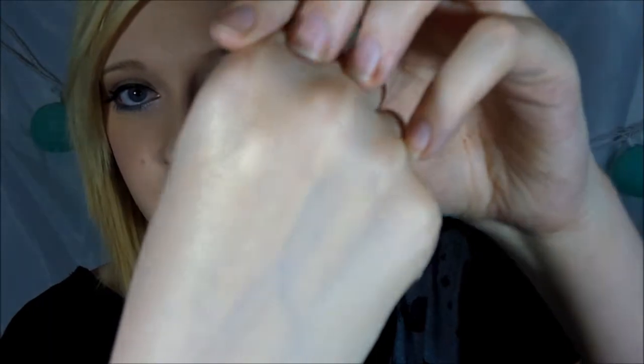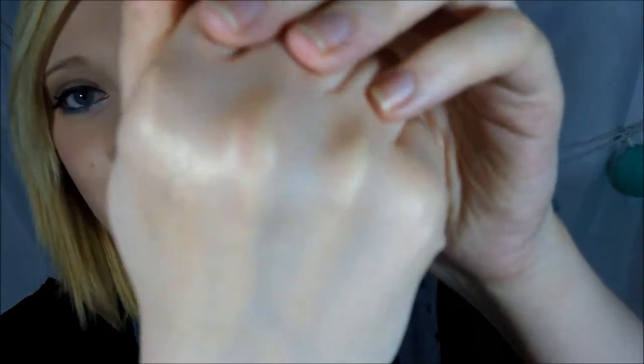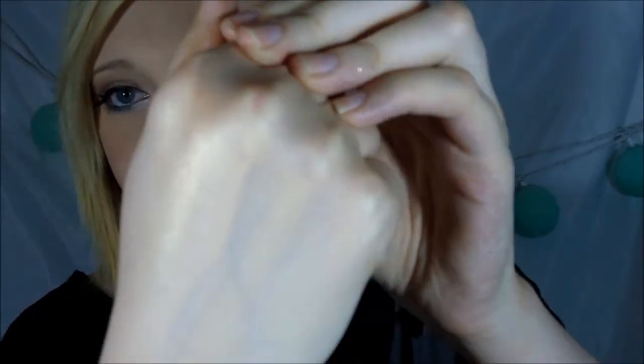This is really smooth too. I love the texture of this. It looks pretty gold and metallic there, but when it's sheared out, it's just so pretty, especially if you have a yellowy skin tone, which I do, even though people are always like, no, you have pink skin. I'm like, that's my blush. Isn't that just gorgeous? It almost looks wet, but I actually like that for some reason. I just think it's so pretty.